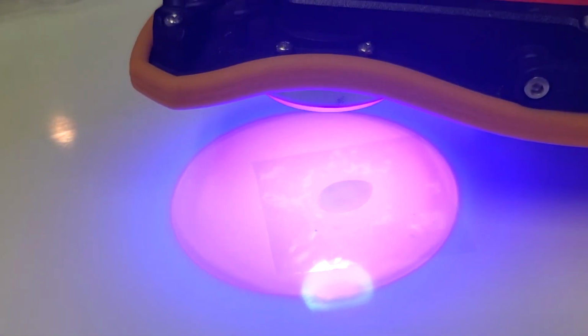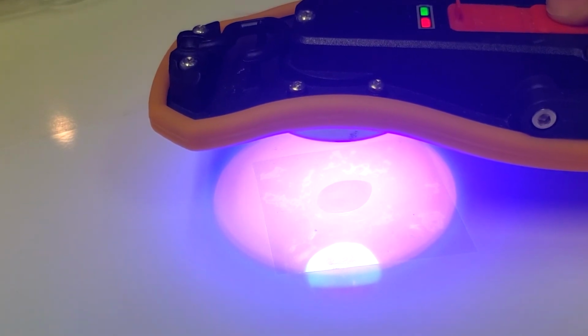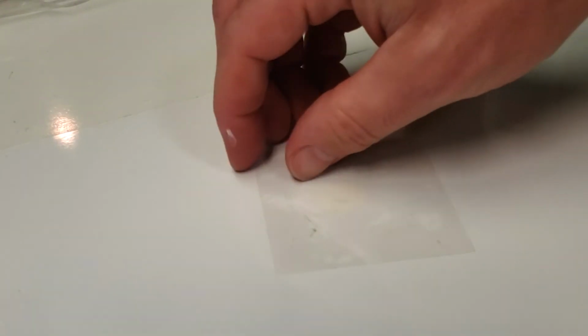Next, take the handheld 10-watt UV curing light and place it over the putty. Our UV Marine Putty is 100% solids with zero shrink. Within seconds, the UV Marine Putty is fully cured and ready for sanding.